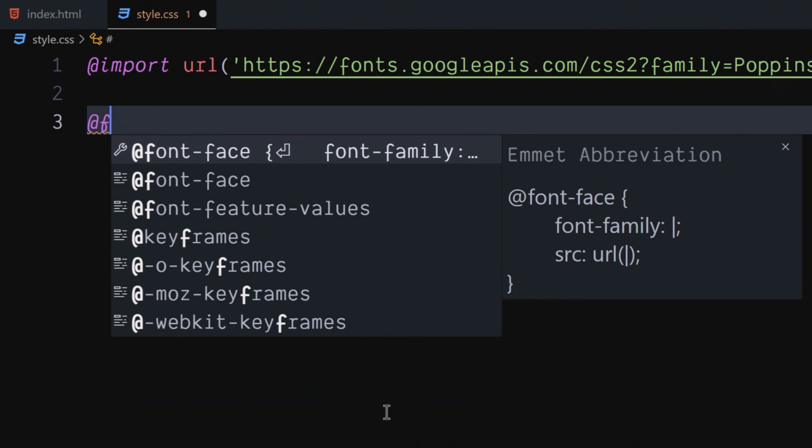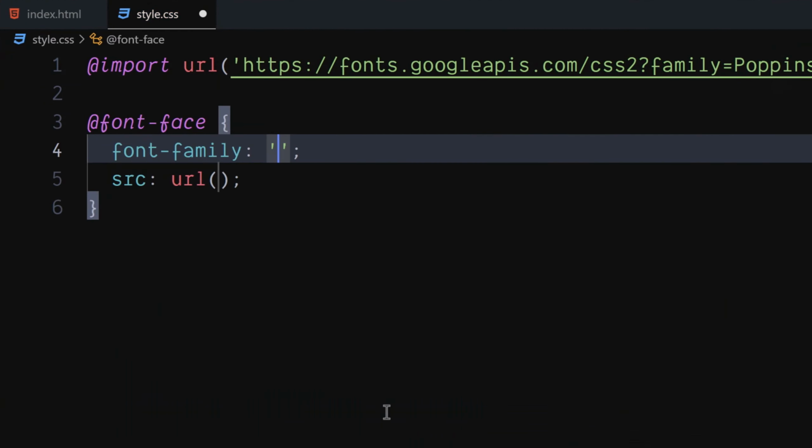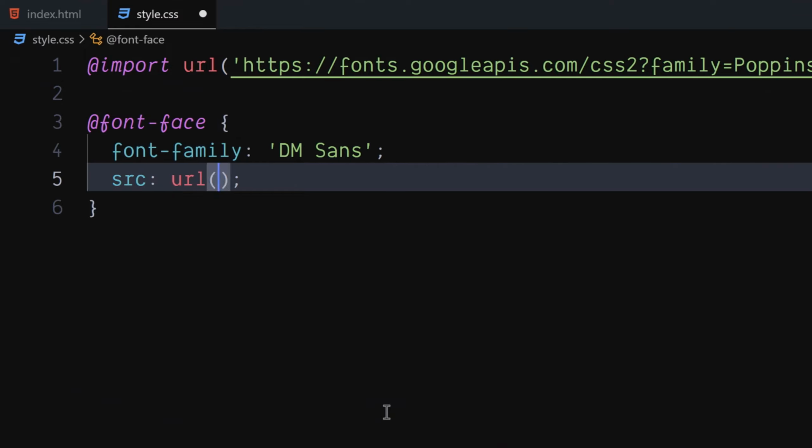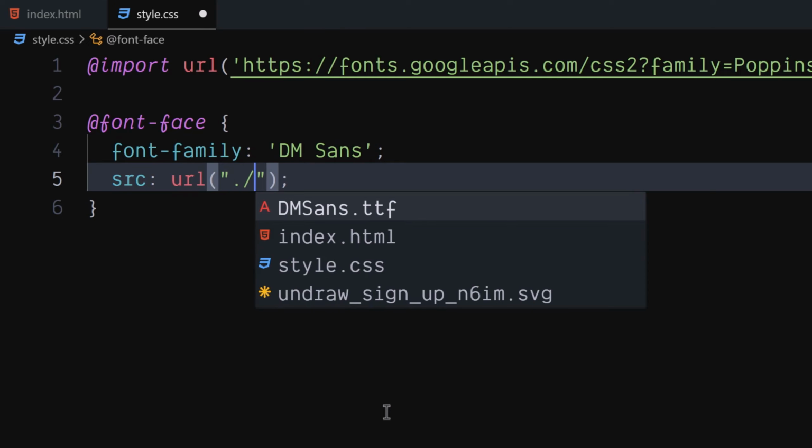Declare a font face rule to include the DM Sans font. Set the font family name to DM Sans and source to link of the TTF file.